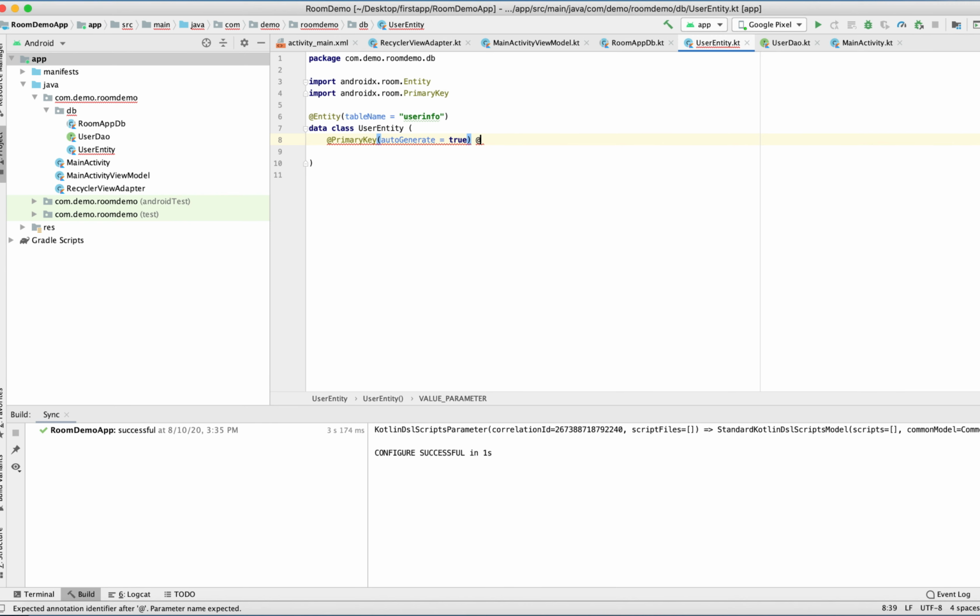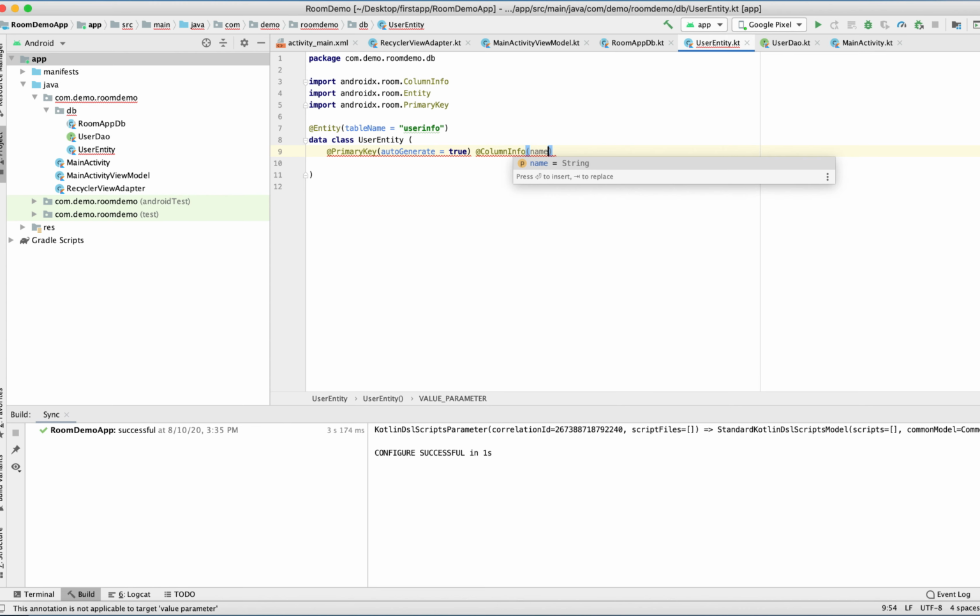Now ColumnInfo, and inside it name is equal to the column name. And what type of variable is it going to take? Integer type. By default, it's going to keep 0. The second parameter is going to be the name.